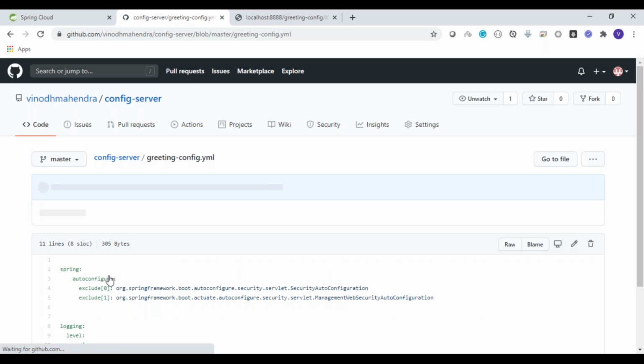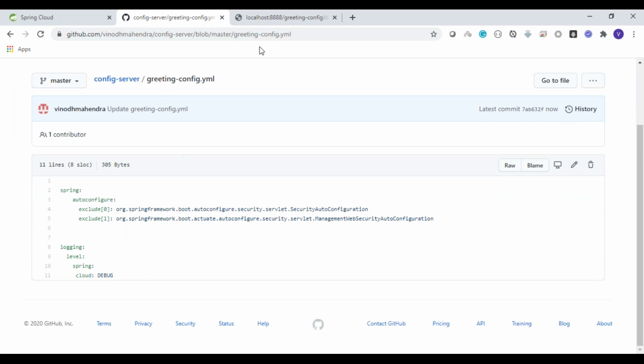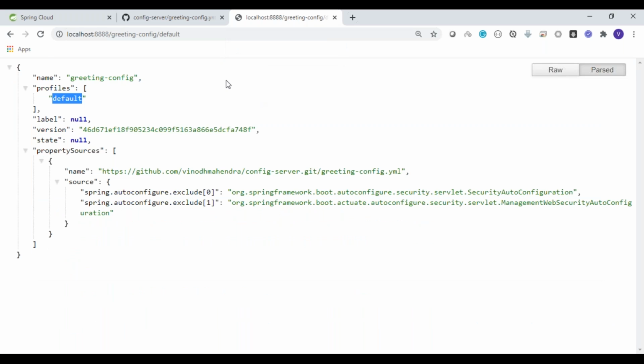As soon as I made the changes to my Git repository, you need to see the beauty of your config server here. It is trying to read that my logging level spring.cloud is debug.